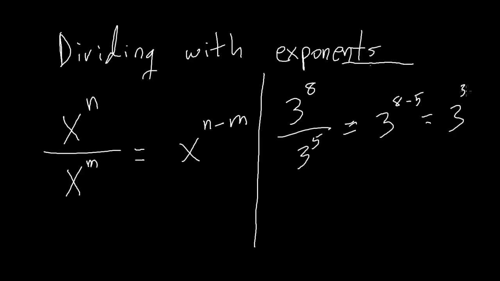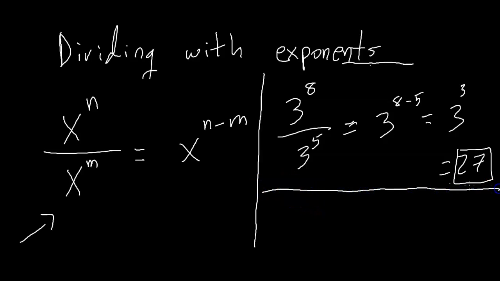So what is 3 to the 3rd power? 3 to the 3rd power is 27. So let's see if we can reason through this and sort of verify this. Let's try to verify that our statement over here works with some real numbers. Let me make some room out here, and let's write out 3 to the 8th power.